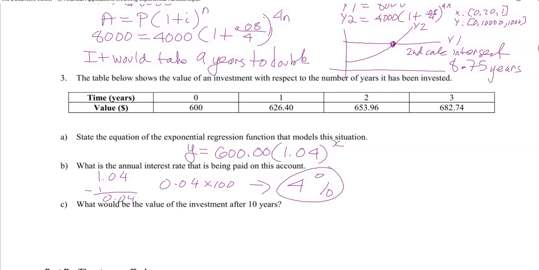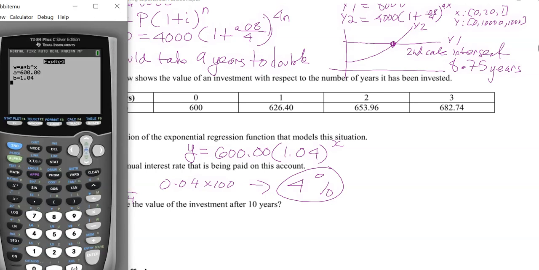What would be the value of the investment after 10 years? So, easiest way would just be to go to the graph. We've said put it in Y1, right? So it's sitting there in Y1. Now my values are all rounded to 2 decimals because I told it to. Go to the window and just say, okay, let's go 0, let's go past 10, so let's say to 15 by 1. We know it started at 600. I don't know where it's going to end. I like to start at 0. And let's just say 1,000. And we'll go by 100. Okay, and hit graph.